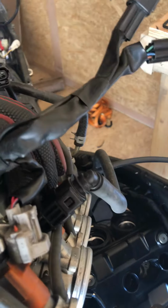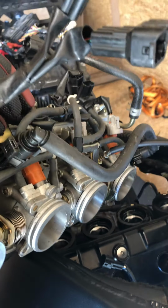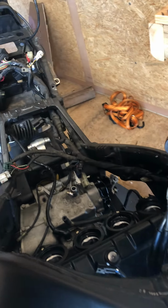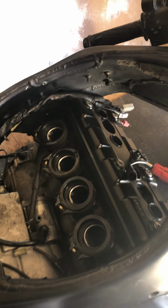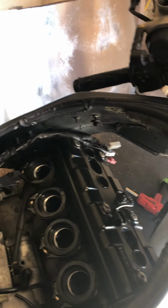And see, I don't know why I thought this was carbureted. I could have sworn, I mean, there's the injectors. I thought, I don't know why. I guess I'm mistaken with the Suzuki. The Suzuki, I could have sworn was carbureted, but this definitely is not.